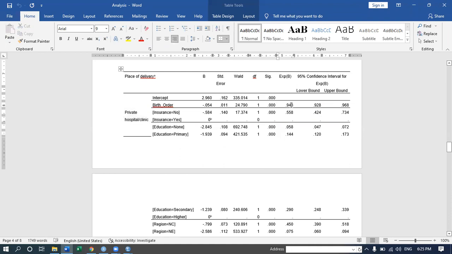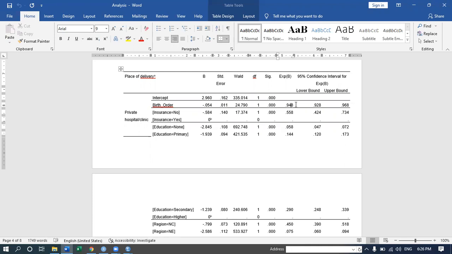Now I've interpreted this based on what? Based on odds. So now let me interpret it based on the likelihood pattern. For the likelihood pattern, that's what we use the percentage. Remember, you know that it's decreasing. Why is it decreasing? Because the number for B is negative, and this is also less than 1. So if you want to use the likelihood pattern to interpret, you have to get the percentage. You do 1 minus 0.948, which is 0.052, multiply by 100 to convert to a percentage, and you get 5.2%. This is how to interpret quantitative variables.